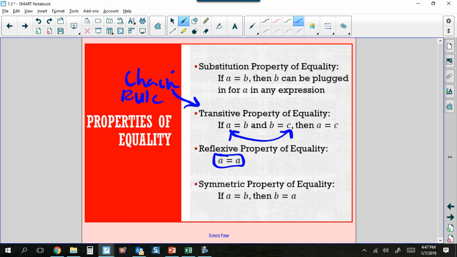And then lastly, symmetric property. Symmetry, I'm sure you learned about in your art class, probably in elementary school. I can remember doing a project where half of my face was printed, and I had to draw the other half of my face. That is the symmetric property, basically. So think of it like this for my algebra thinkers. If x equals 5, then 5 must equal x. So kind of like a butterfly. I also picture a butterfly here. I like butterflies. So if A is equal to B, then B is equal to A. You basically flip the equation around and you have your symmetric property. So I believe that is the conclusion of our logic notes.